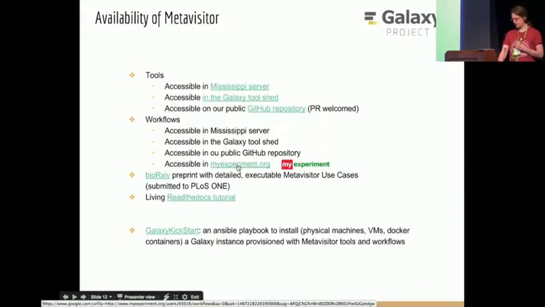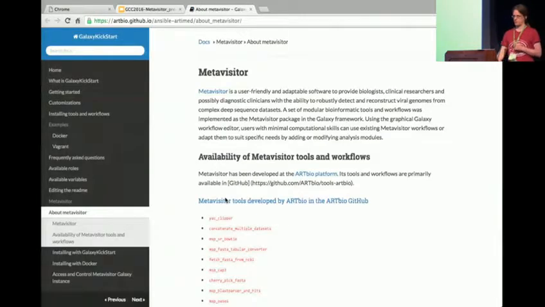And I already mentioned we submitted it to PLOS ONE, and the preprint is on bioRxiv. And last but not least, we also have a README page on Read the Docs that specifically tells you how you can use it, how you can start your own instance, and what steps you have to take. So if you're interested in this, I encourage you to try it.